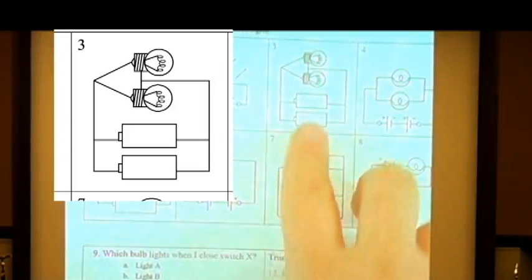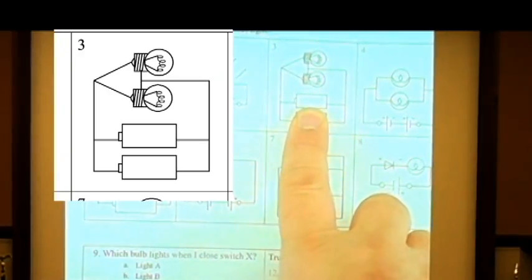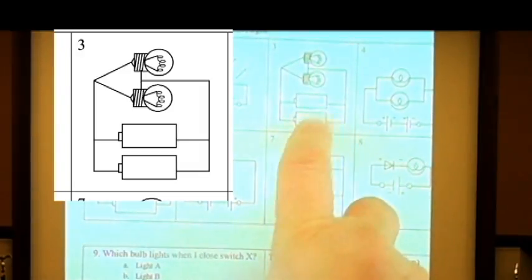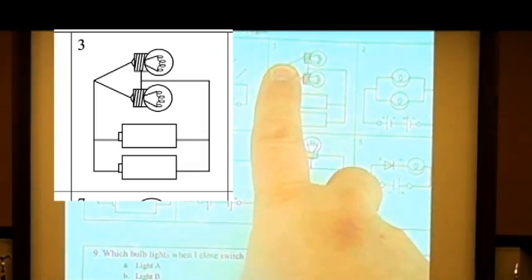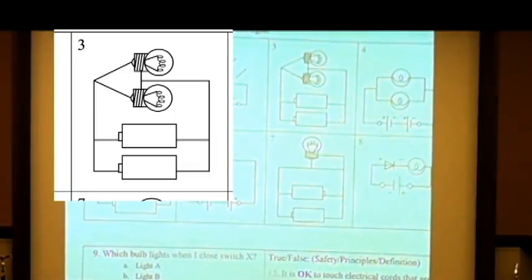On this one, this is a little bit trickier, but again, we want to make sure the batteries are facing the same direction, and they are. So I don't have the batteries opposed to each other and fighting each other. Electricity is going to come up here. It's going to split off. When I draw these drawings, it has to touch the bottom, and it has to touch the side in order for it to light in this type of drawing.